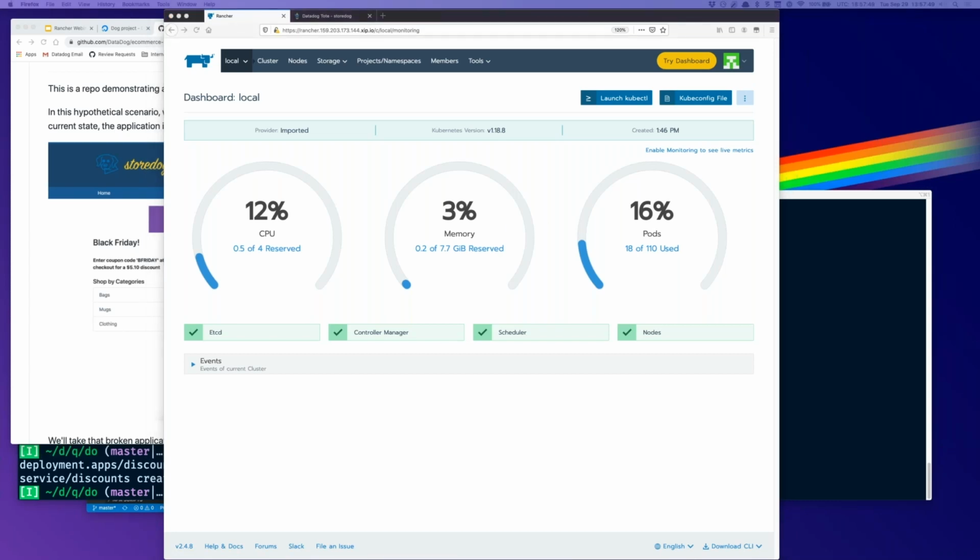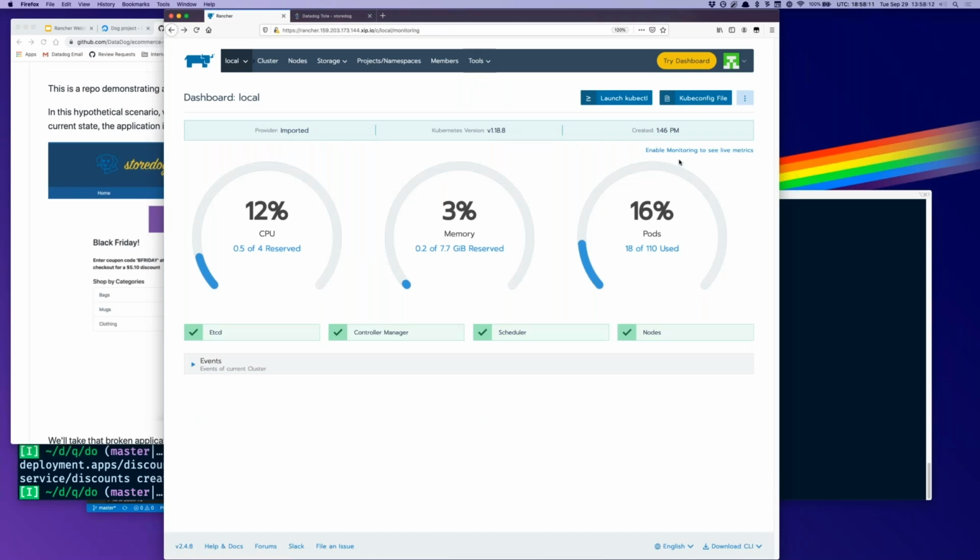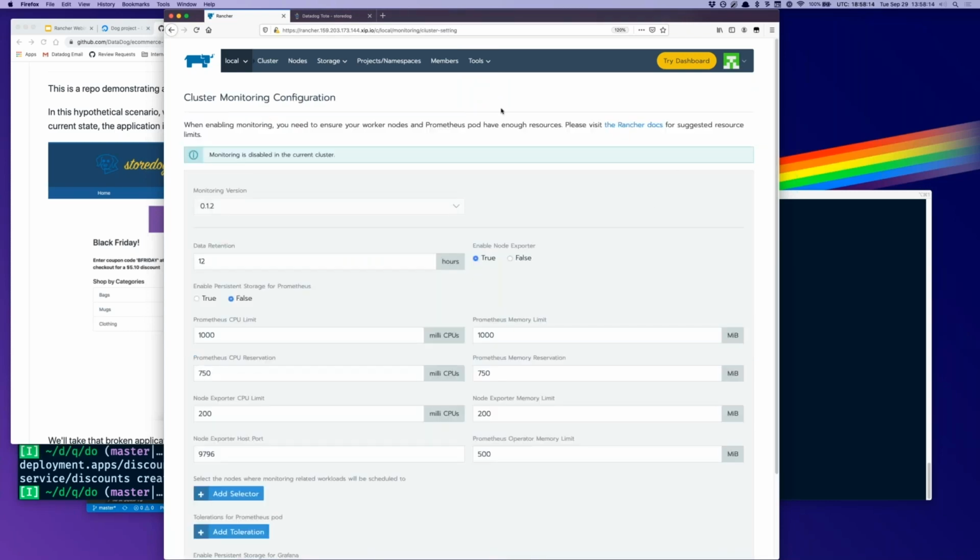So let's go to looking at, let's see here. There's a little link up here at the right, enable monitoring to see live metrics. Now there's two different ways to get to this, but this is a nice little hint to be like, hey, if you want to see some more real-time information here, there's an easy thing you can turn on. If you go into the tools menu here, you can also go to monitoring. So I can go there from here. If I go back and click on that same link over here, it takes me to the same spot. So this is for monitoring this entire cluster, the whole local cluster, not the defaults.